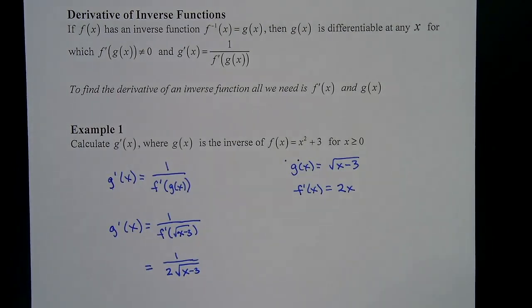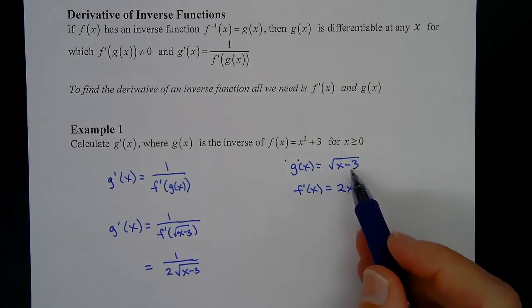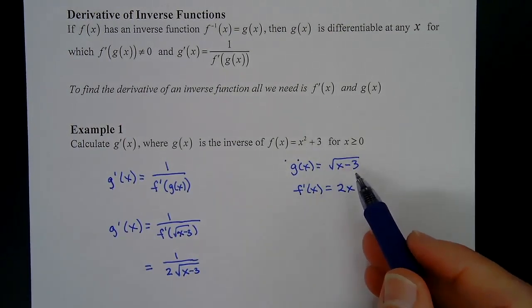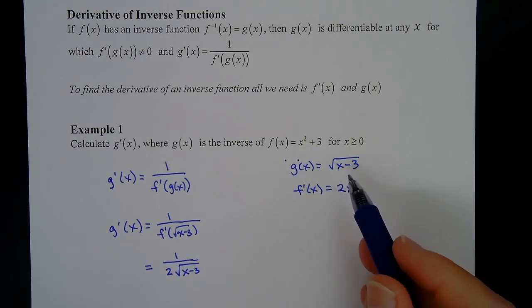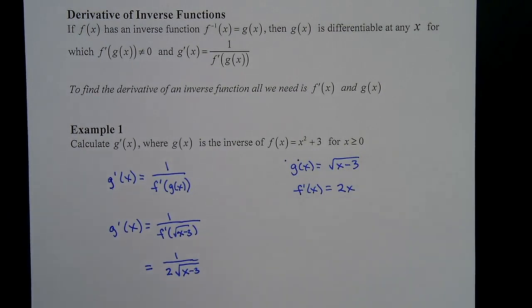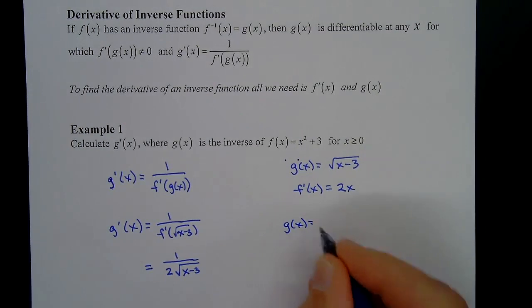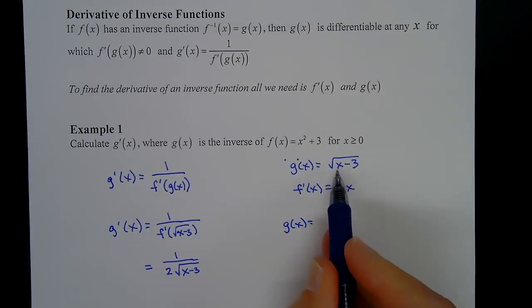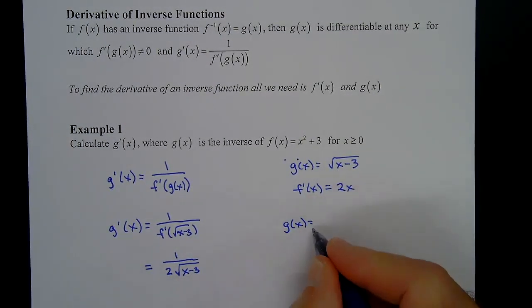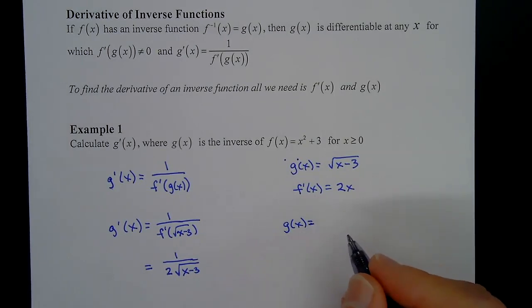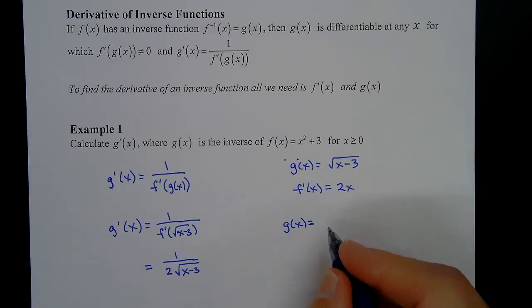Now, I'm going to go back, and you might be thinking, Mr. Mitchell, I could just take the derivative, write that as an exponent, and I can take the derivative, and I'll be done. Yeah, you're right. You're not always going to be able to find g of x, though, okay? All right, I get why you're saying that. So here, we're going to show that if you take the derivative of g of x, it comes out to be this, which is kind of crazy. To think that this works, it's kind of crazy, all right?